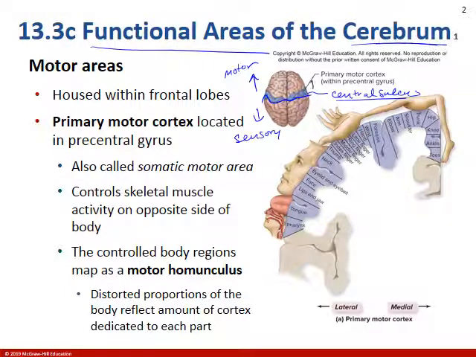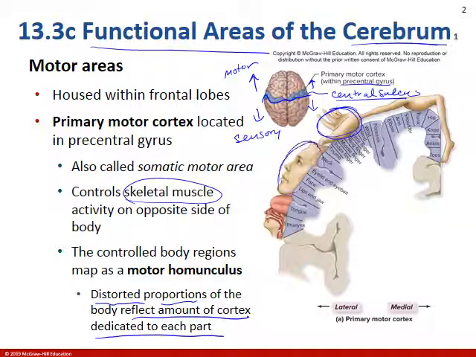At the central sulcus, we have the pre-central gyrus, and then we have the ridge below it, which is the post-central. So here, the pre-central gyrus in blue is going to be responsible for controlling skeletal muscle, and we could map it to controlling different parts of the body. So it's kind of a distorted proportion map to reflect the amount of the cortex that's dedicated to each part. So you can see precision movements with the hand and the face, all of this motor control, the majority of the precentral gyrus is used to control those areas.